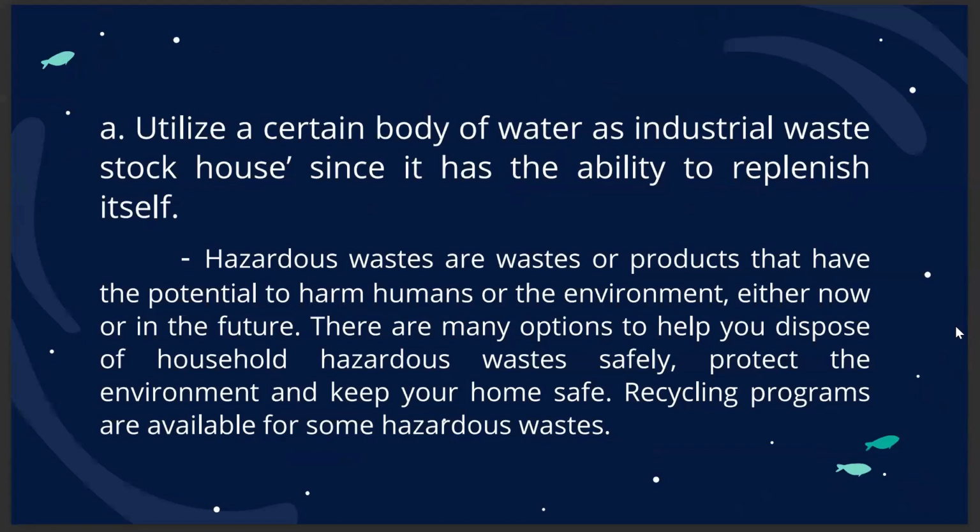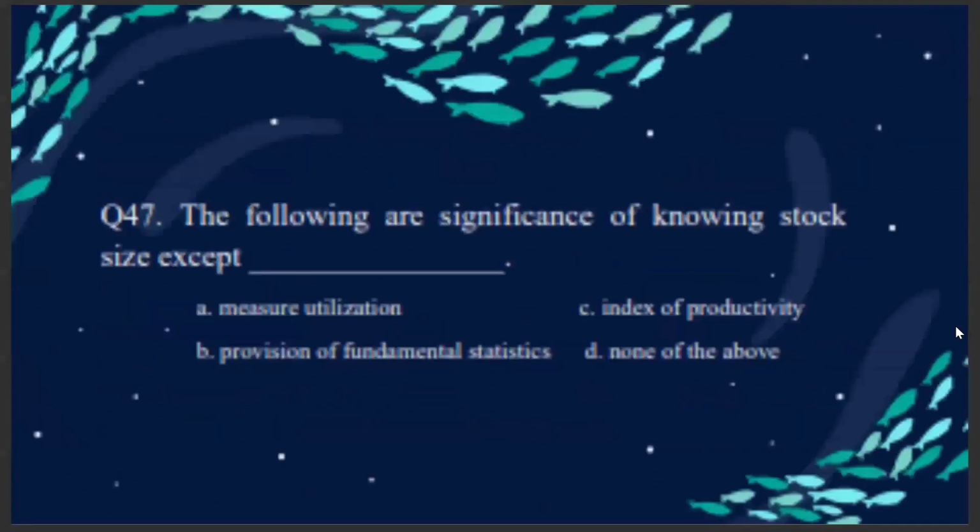Hazardous wastes are wastes or products that have the potential to harm humans or the environment, either now or in the future. There are many options to help you dispose of household hazardous waste safely, protect the environment, and keep your own safety. Recycling programs are available for some hazardous waste.